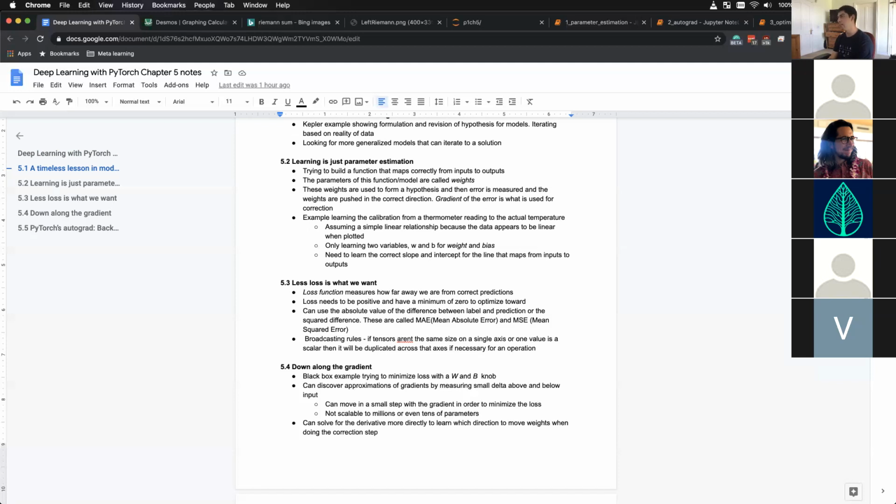Then we try to make a correction in order to go in the direction of minimizing how incorrect we are. They laid out this example of calibrating a thermometer. We know the real temperature in some way; we've got some ground truth label. Then we have this thermometer that is unlabeled, and we're trying to figure out what label goes with what actual value. They plotted the data and showed the relationship here is completely linear. So let's just try applying a simple linear model, y equals mx plus b, and we'll see if we can find the slope and the intercept that make them map to the same prediction.